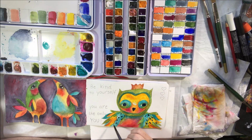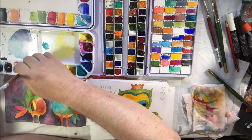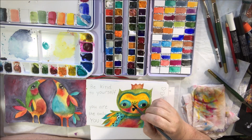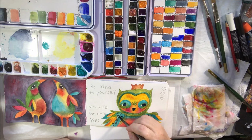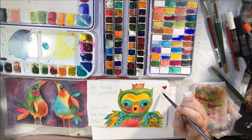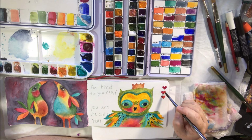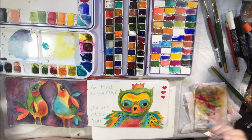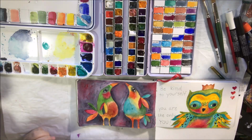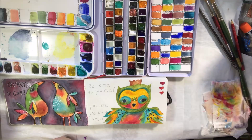So a color that I'm really in love with is this Daniel Smith Mayan blue. That's what I'm using right now. I also really like the Moon Glow and the Alizarin Crimson from Daniel Smith. So far in my experimentation, those are the colors I've thought were particularly exceptional. Oh, and then there's this one that's called, I think, kyanite genuine, that has real gemstones in it. And there's actually an amethyst genuine too, and it has actual ground up gemstones in it, which is kind of cool. But that kind of green gold color that I'm using on the owl is, I believe, the kyanite genuine, which I really like, the green gold color. I like that color in acrylic paint too, so it's not surprising that I would like it in watercolor.